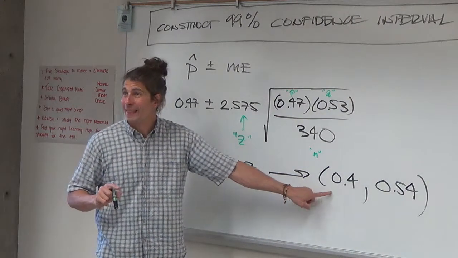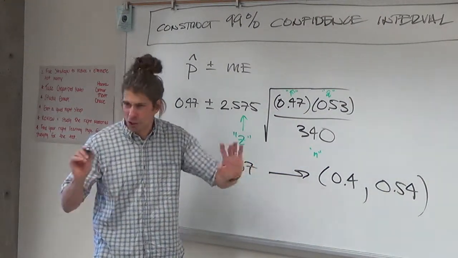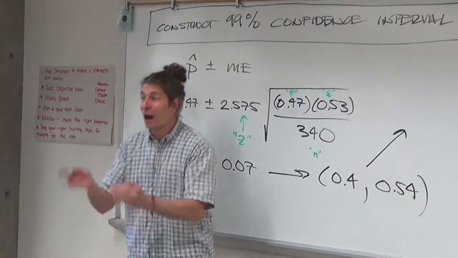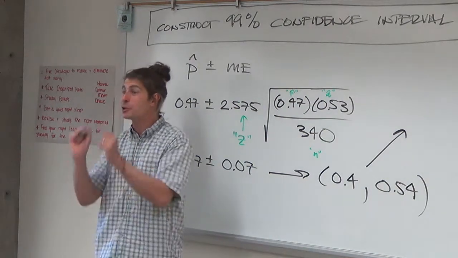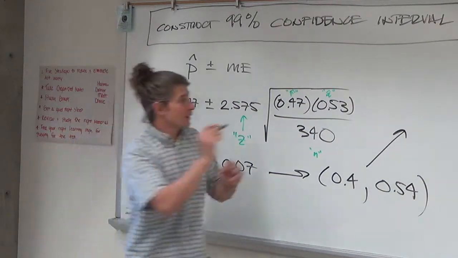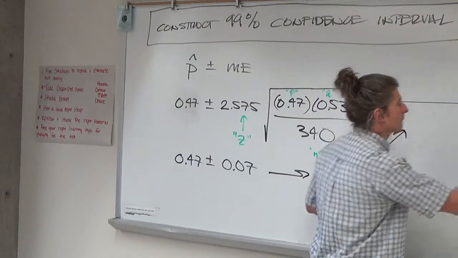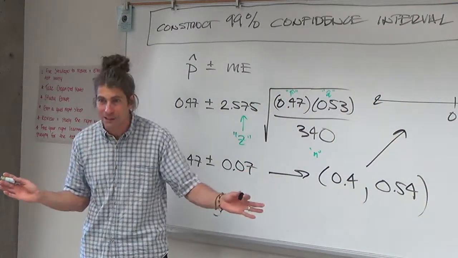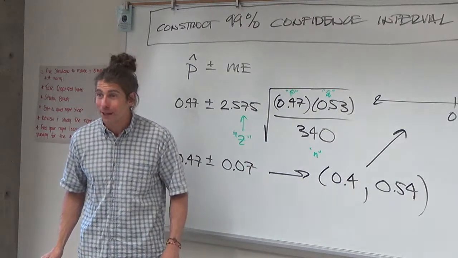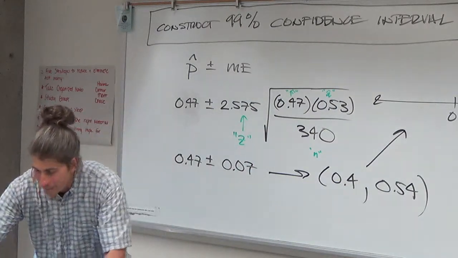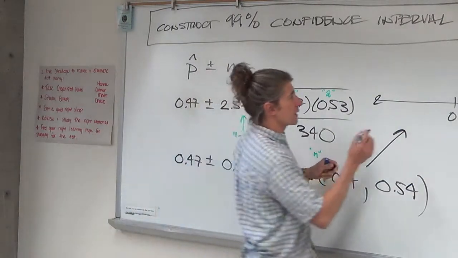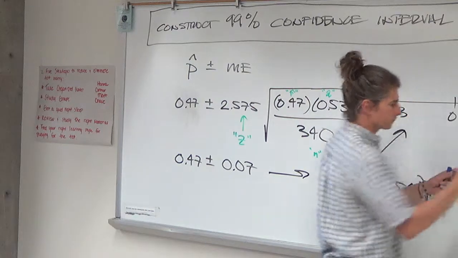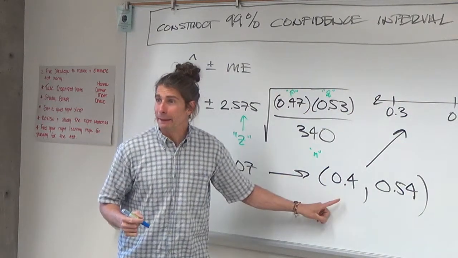I'm going to draw this on a number line real quick. Okay? Just because I think it'll show up better that way. You know what you just did? Fantastic. I want you guys to always do that with confidence intervals because then you truly see what's going on. So if you draw this on a number line. Good. Thank you. I'm going to put 0.5 in the middle because that's the number that started this whole mess in the first place. 50% of the coins. We should probably put some of the reference points on. We'll call this 30% and we'll call this 70%. Okay. Where does this live?